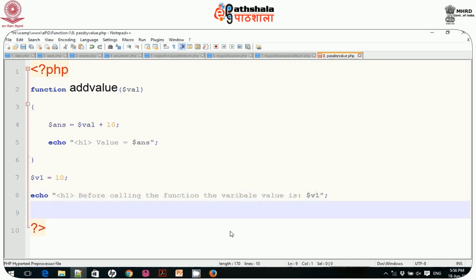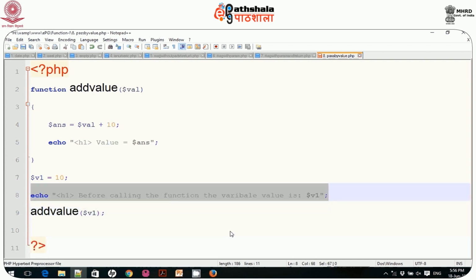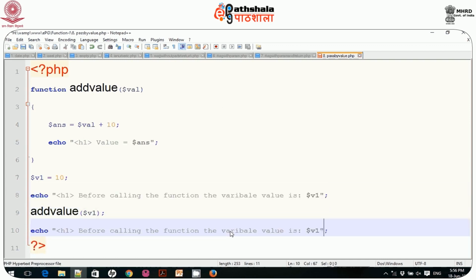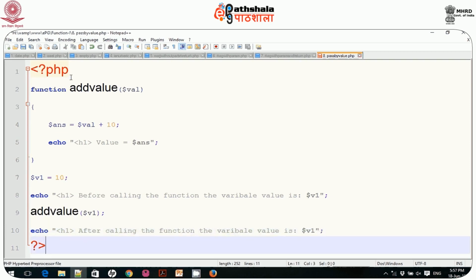Now we call the function add value and pass one argument, $v1, and then I print, after calling the function, the value of this one is what.